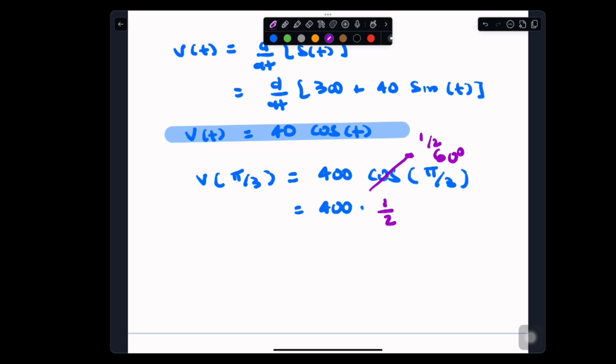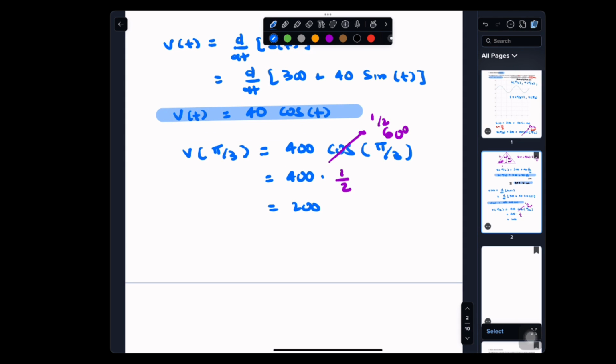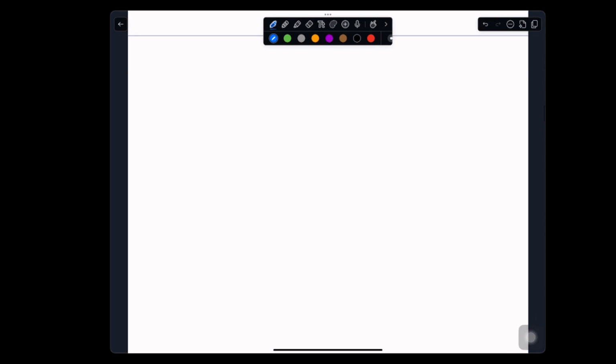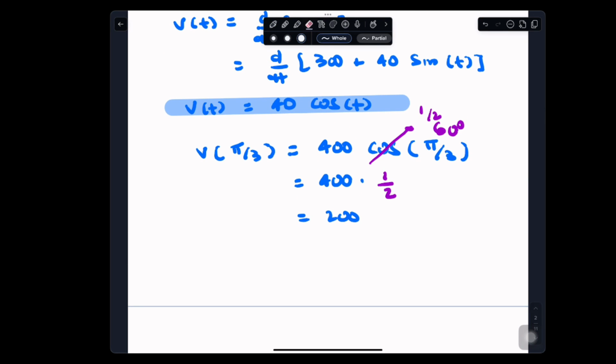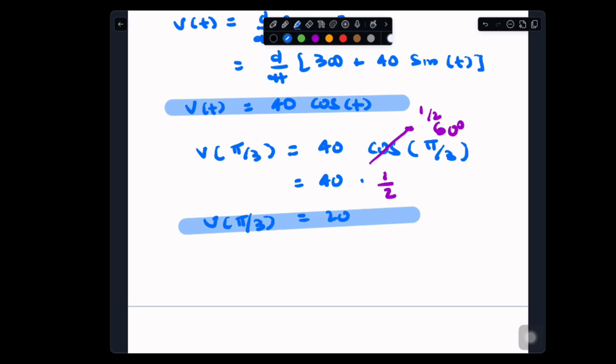So it's times 1/2. What's 1/2 of 400? It's 200. Okay. It's 40. Sorry, was it 4? I keep putting that 100. Oh, look at that. Thank you. So what is this? This is constant what? Velocity. And the units will be in centimeters per second. Okay, so I'll put the units down here too. That's what they want. They want to know, oh, that's 20.